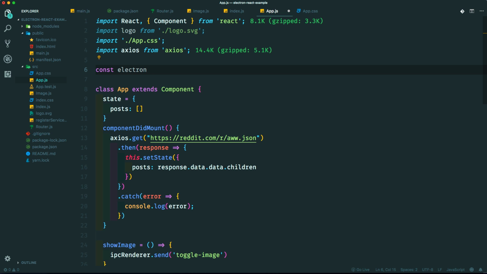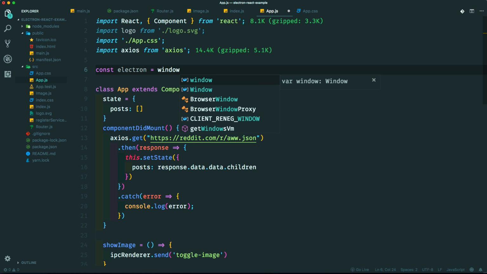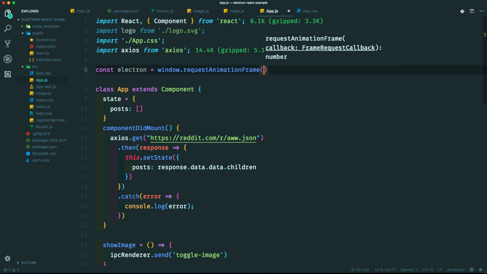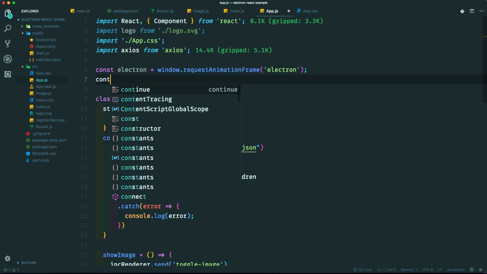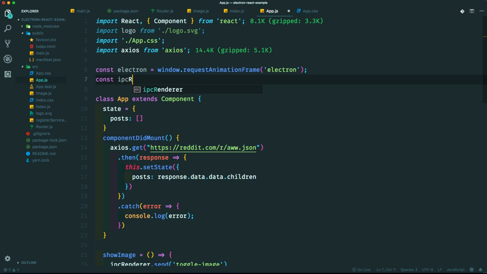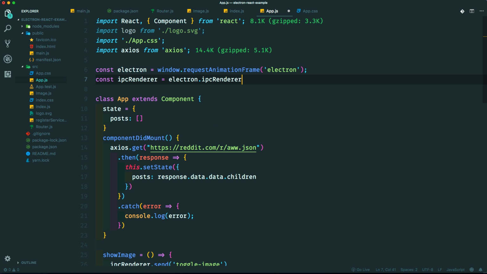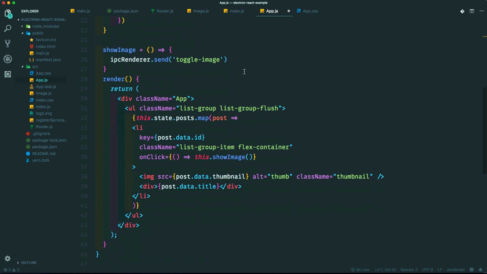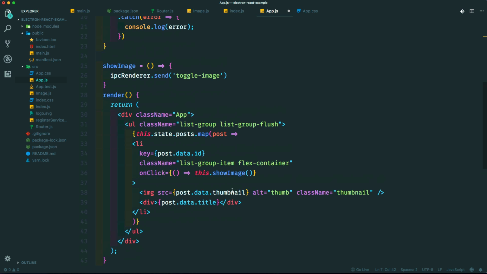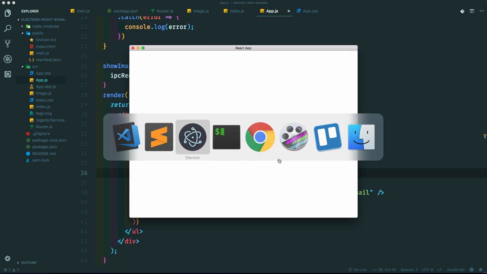We just have to use the window to grab it like this, with single quote electron. And then we can do const ipcRenderer equals electron.ipcRenderer. Okay, so hopefully that works. Let's check it out.